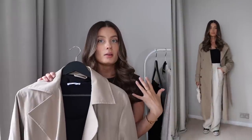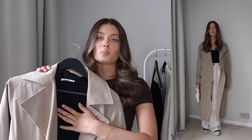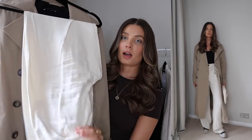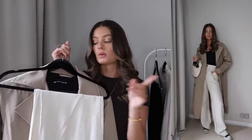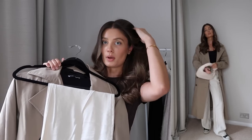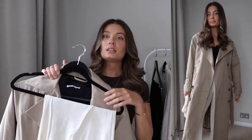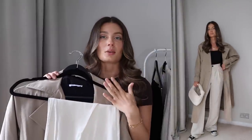I'm wearing this in a size small — you could definitely size down but I preferred a slightly more oversized fit. Under that I've got my plain black vest top from Zara, a really nice slinky material and just a great basic. Then I've paired this with a pair of cream wide leg trousers, also from Zara, in a size extra small — just called the full length trousers. They are really light and flowy material so they keep you nice and cool. As the weather gets colder you could swap the vest top for a long sleeve basic and the cream trousers for black. I've just popped on my Converse again, and I also wore this outfit with a pair of white cropped jeans which looked quite nice.